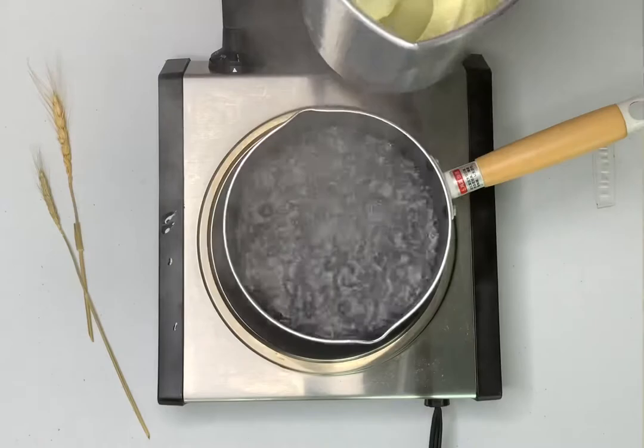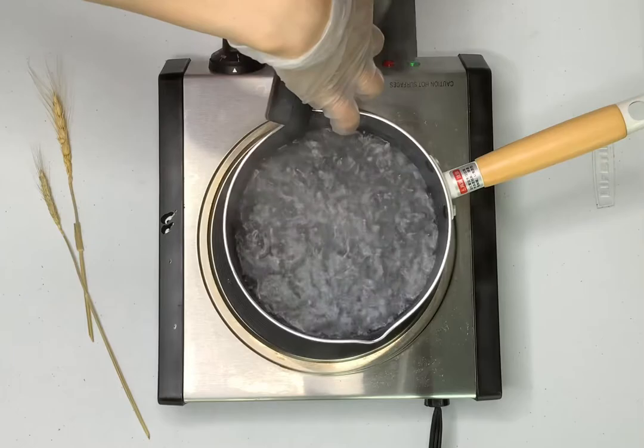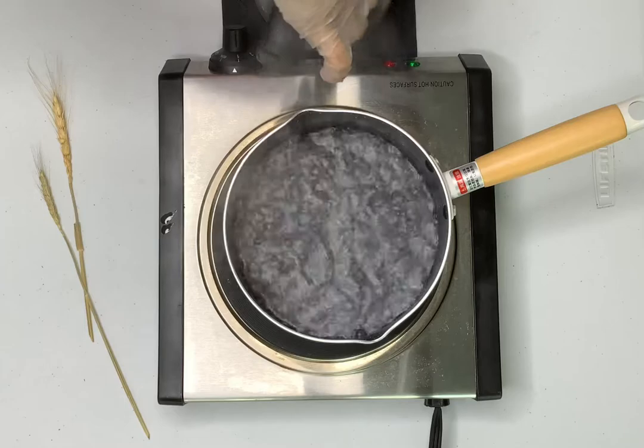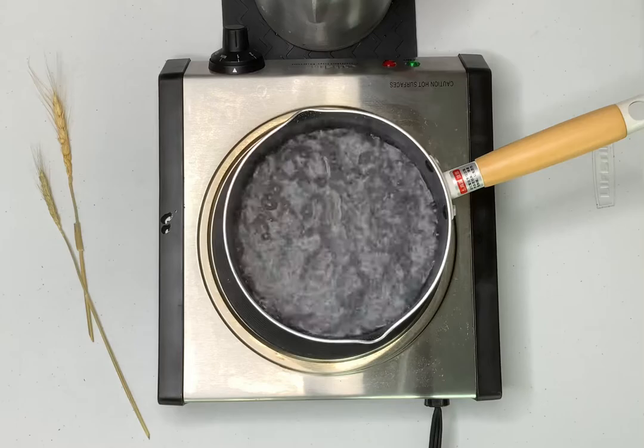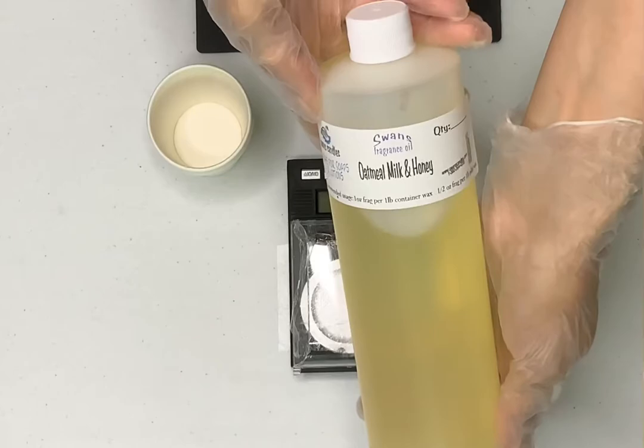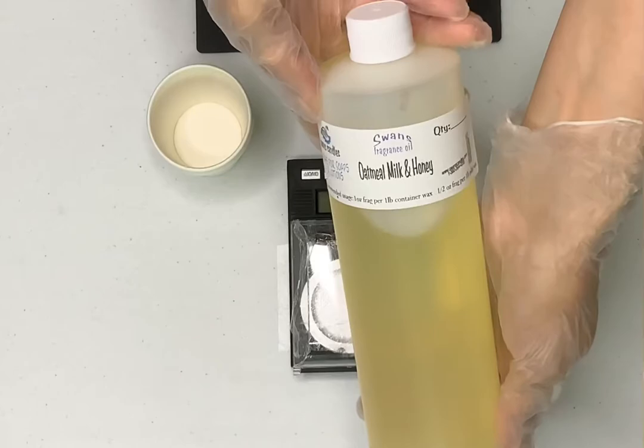As you can see here, I'm still melting low and slow, taking my time. I'm not in a hurry. I take it out and put it on that little black rubber thing — I got that from the Dollar Tree. I just thought it was a pretty cool thing to keep the pitcher nice and warm and not get too cold too fast. So here I have a gram scale that I got from Amazon. Today I'm going to be using oatmeal milk and honey fragrance oil from Swan's Candles — that one smells nice.